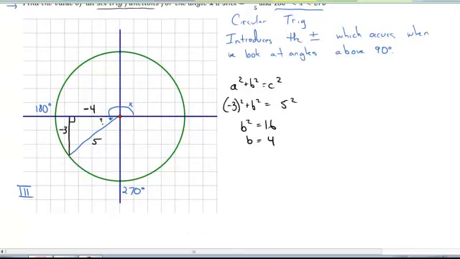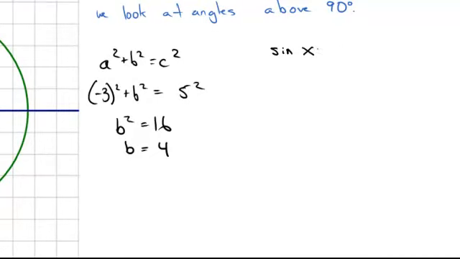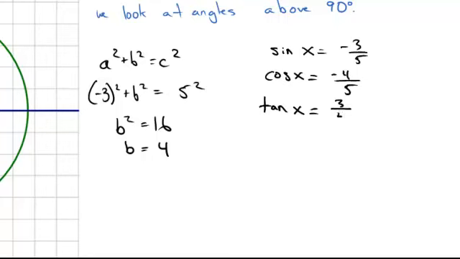Now from that point forward, I have a triangle with all 3 sides, and the negatives are designed to tell us that the sine or the cosine or the tangent values would be negative in that particular quadrant. So what do we do? Sine x in this case I already know is negative 3 over 5. But cosine x is going to be negative 4 over 5, because it's the adjacent side over the hypotenuse. And tangent x is opposite over adjacent, so it's actually going to be 3 over 4 because I'm dividing a negative by a negative.